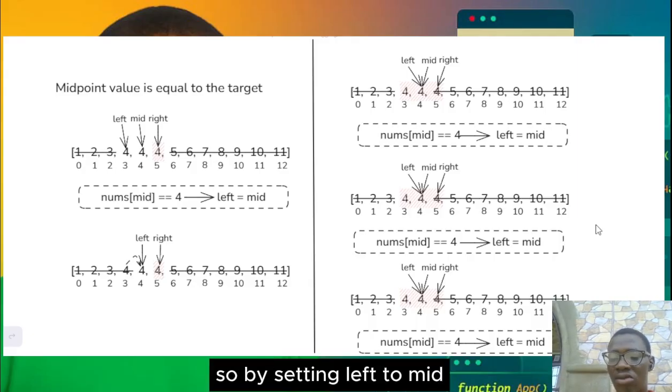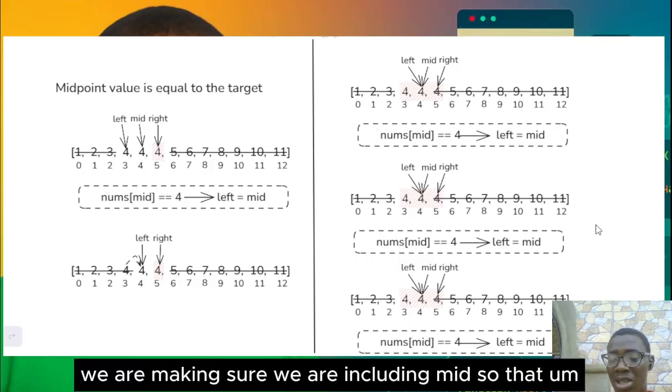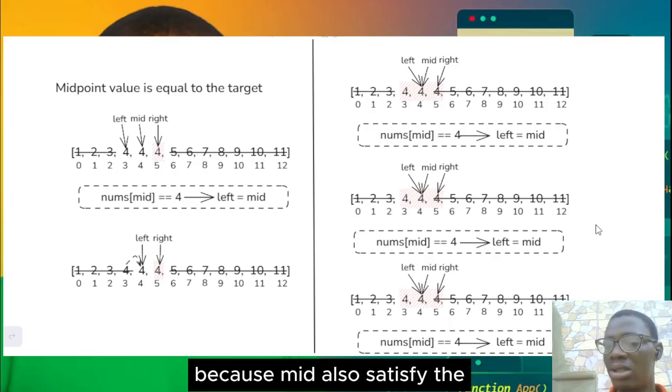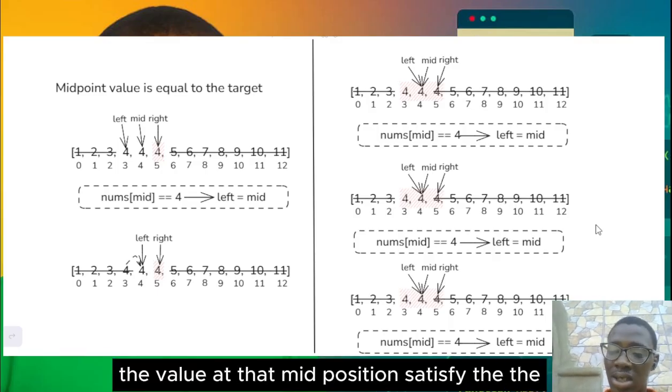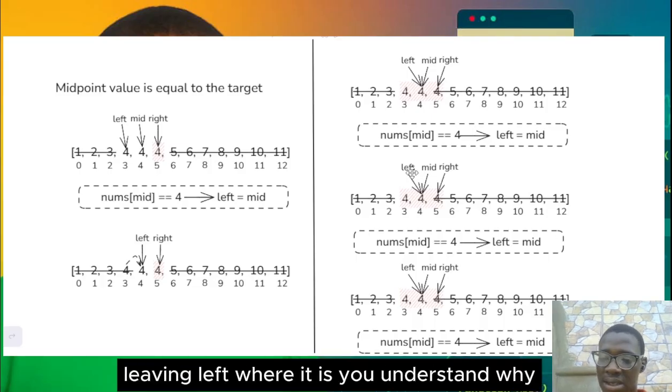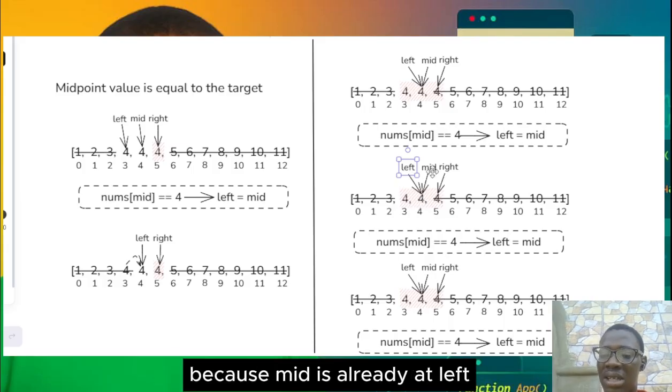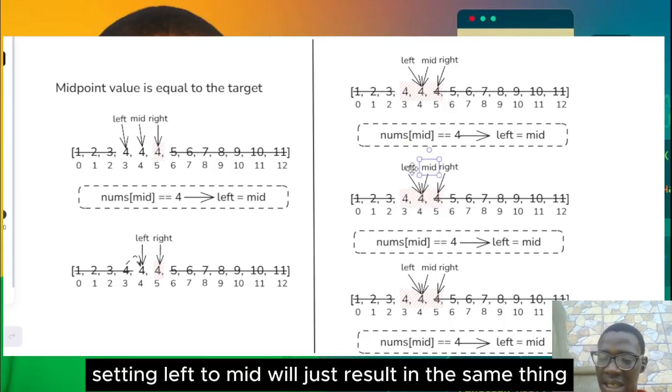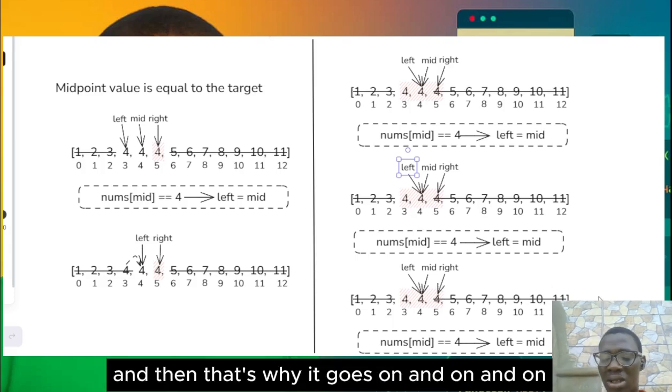By setting left to mid, we make sure we are including mid, because the value at that mid position also satisfies the condition. Setting left to mid is just like leaving left where it is, because mid is already at left, so setting left to mid results in the same thing, and that's how it goes on and on.